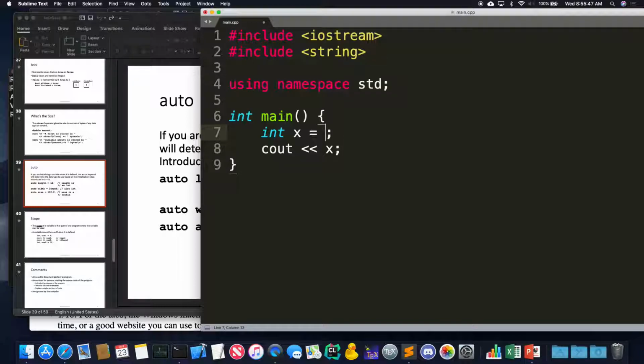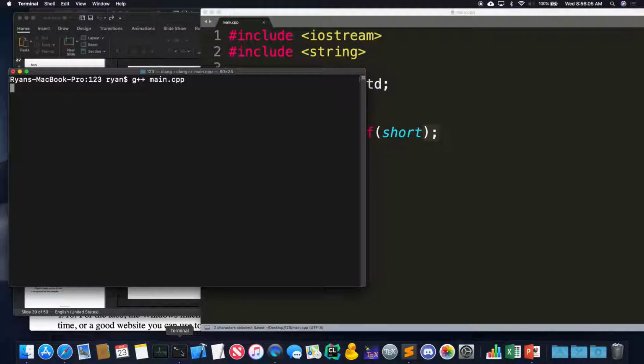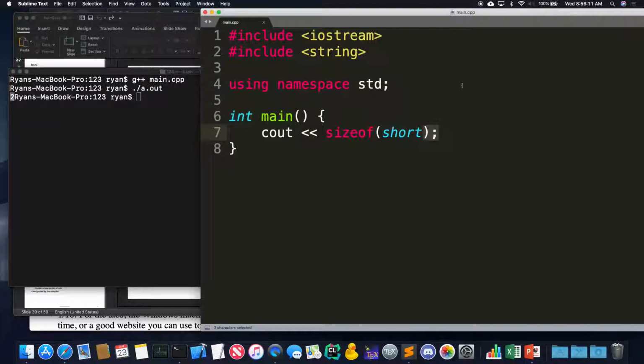So the maximum size of a, let's just do short, for example. So a short's maximum size, so a short has, let's see, actually we can figure that out. Let's see, what's the size of a short on this machine? Let's not actually guess, let's actually figure it out. So I didn't put a new line, it's 2 bytes. So how many bits are in 2 bytes? 16. So what is the maximum possible size of a short? Short is a signed type. It's 2 to the 15, not 16, because of the 1 bit for the sign bit.